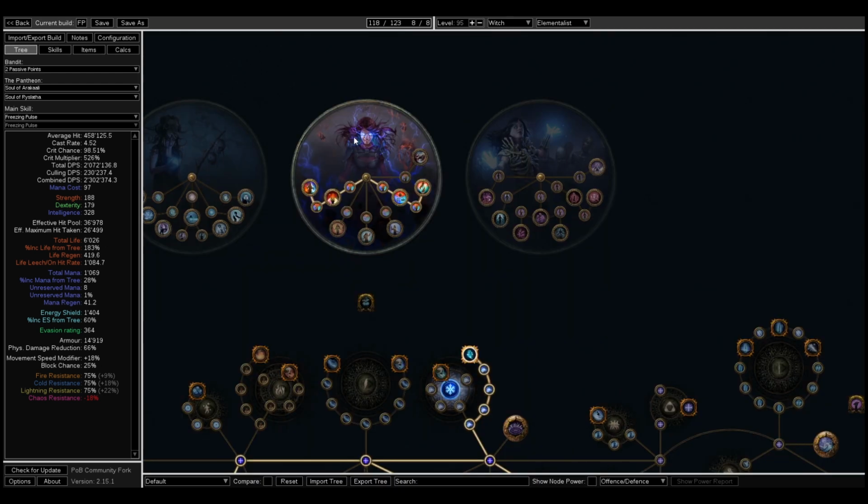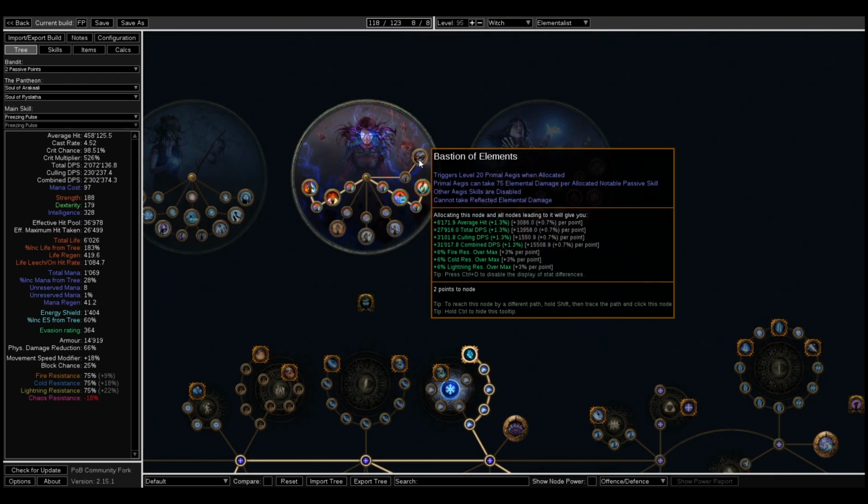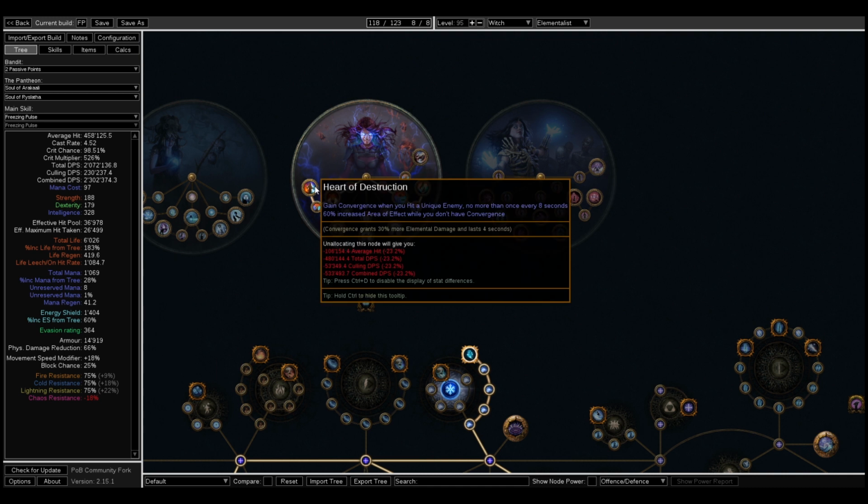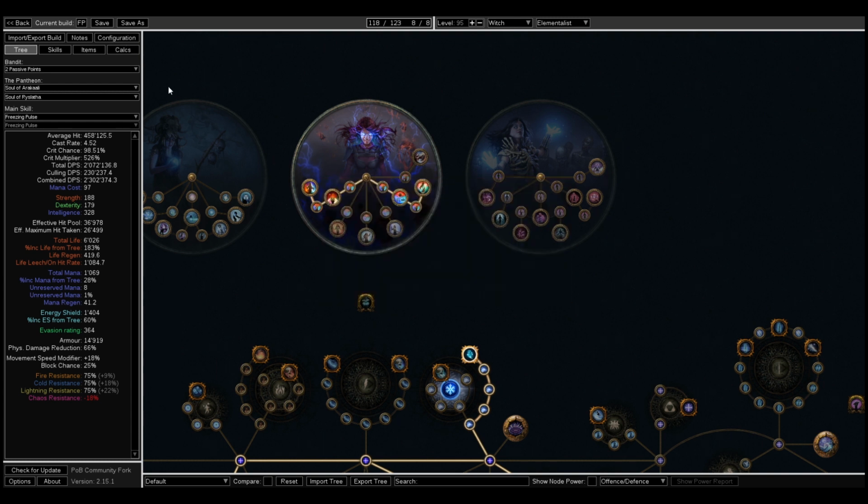There is an argument to be made that you could go Bastion of Elements to gain a little bit more of LE resistances, right? You have a shield that takes a good amount of damage before it goes to your resistances and life pool. And also the reflect immunity is very, very nice to have, but it's also like a huge damage loss. Like almost 500,000 of our damage comes from our Heart of Destruction ascendancy. So if you just want this to map, you could definitely go the route of Bastion of Elements.